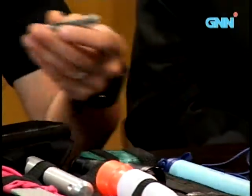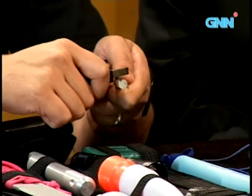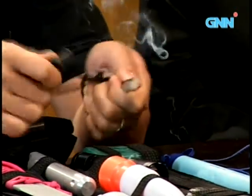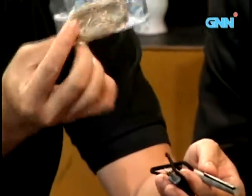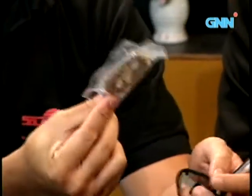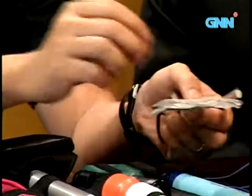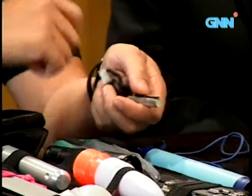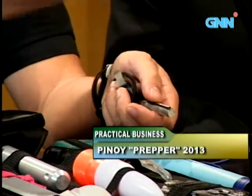Can you give us a demonstration? Sure, no problem. This is the starter right here, and I'll show you. You just scrape it off, and it'll shoot out flames or sparks. Just a little bit, maybe. Like that. And what this is right here is the tinder for it. This is just regular hemp. So you open the package up, unravel it, make it into a little ball, and you start it as your fire, and then you put your sticks over it, and then you strike it, and it'll catch on fire very fast. And that's the beginning of your fire.